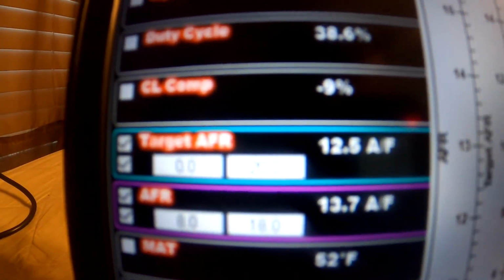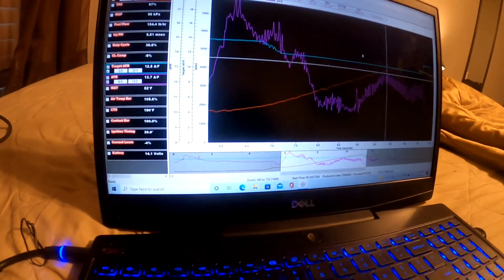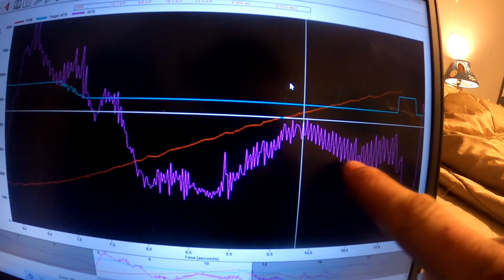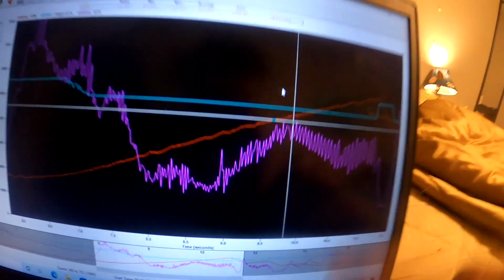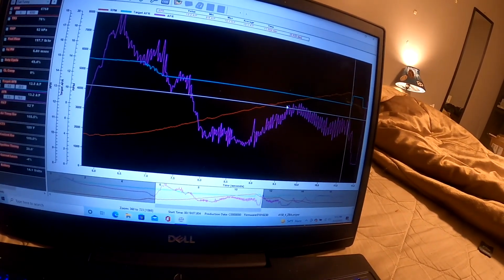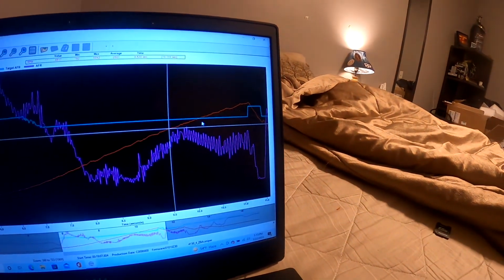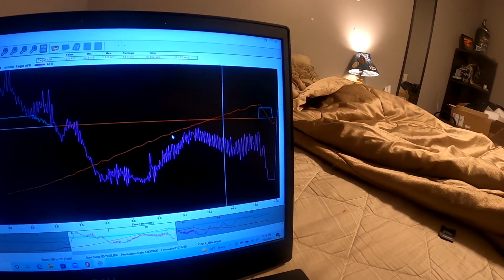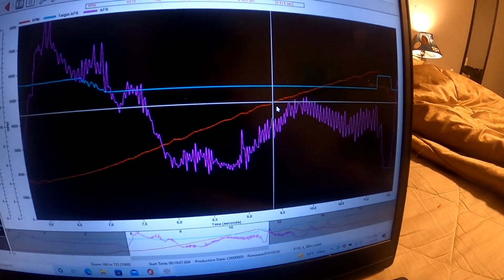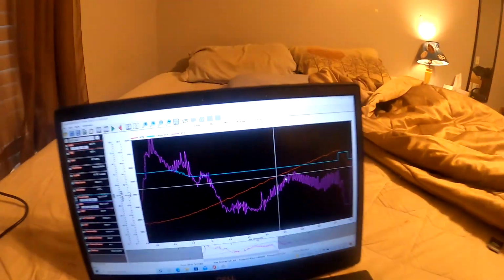It's probably not going to affect the power too much, but that's what it was. And you can see that this should be pretty much the same going all the way up the RPMs. That's where the engine's making the most power, I'm sure, which is around 4,500 to 5,500 area. So it's probably just needing to figure out how to make up for that. It's like self-tuning still in the cold weather, so it should be okay.